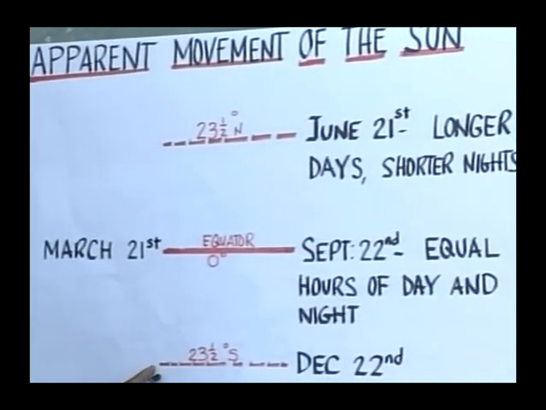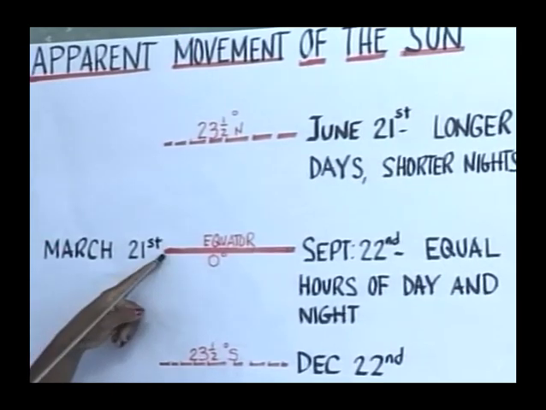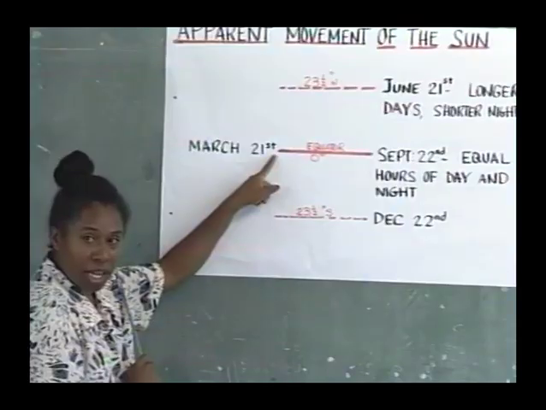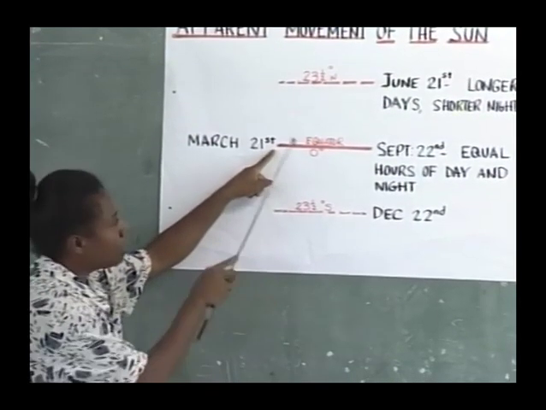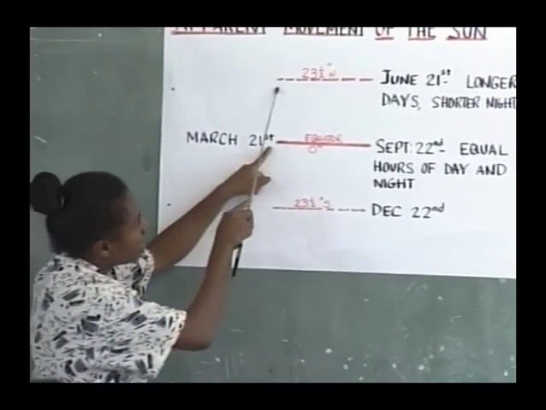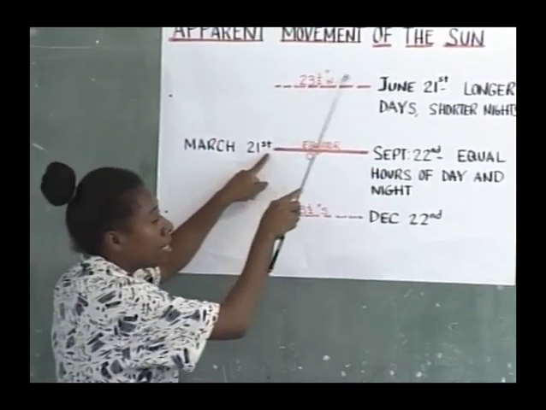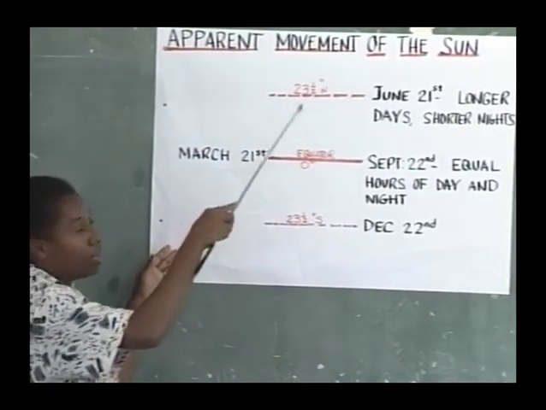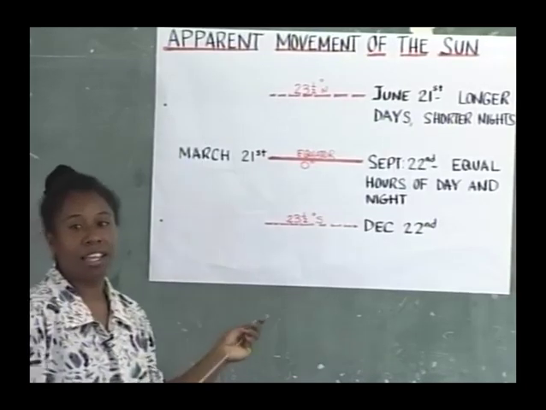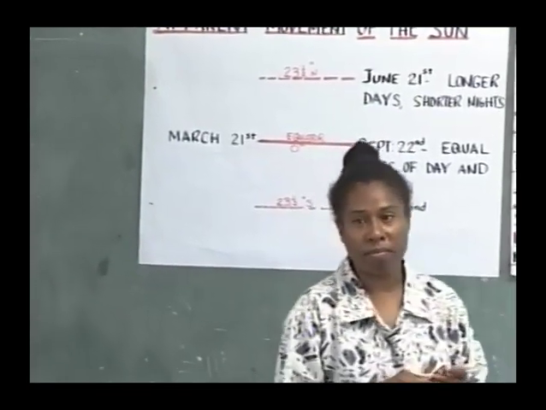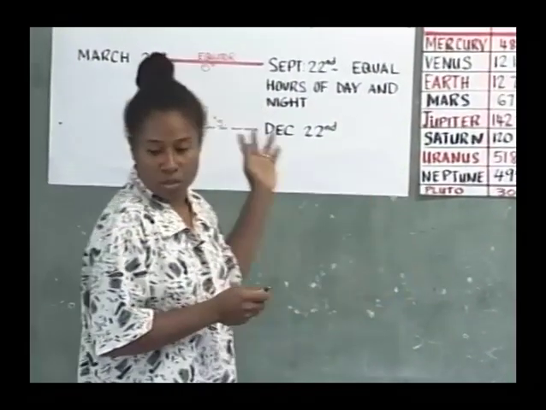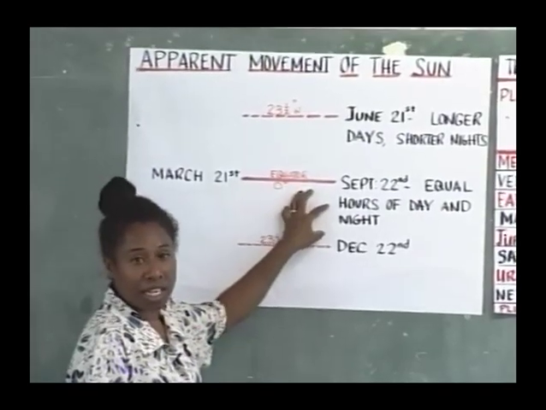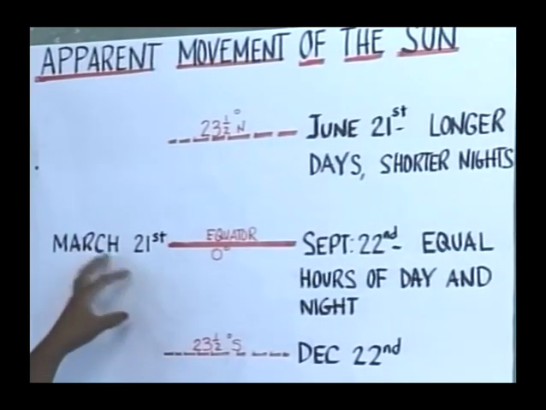Okay, it will take another 3 months when the sun is directly overhead the equator. What season is it now in the northern hemisphere? Spring. Straight after winter comes spring. And then the sun is directly overhead again, and the season is summer. So you see the seasons also rotate following where the sun is directly overhead at the different times of the year. You will be required now to make note of this diagram, and we're going to go ahead with more explanation and filling in this chart with the different seasons and etc. in our next lesson.